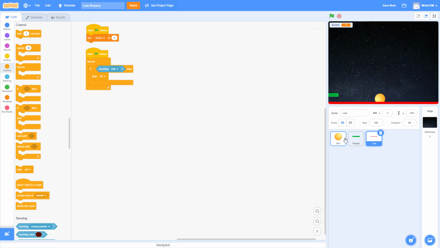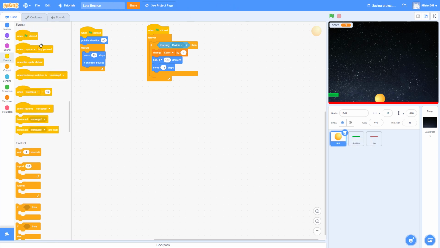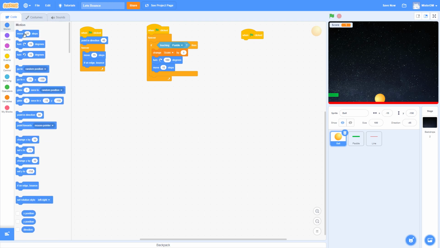Okay, now the next thing we need to do is add one thing left to the ball. This is important, because when we're bouncing this ball around, we need to make sure that when we restart the game, it'll go back to a starting position. So we go to when the green flag is clicked. Now we're going to go to motion.